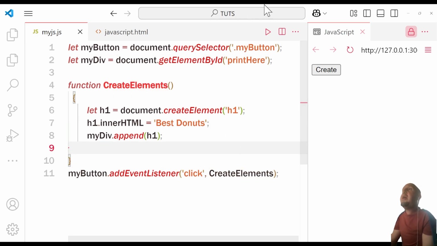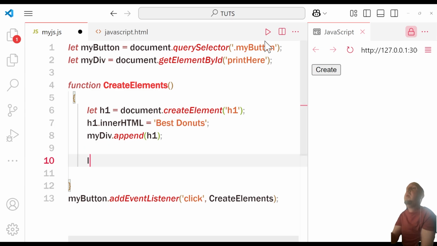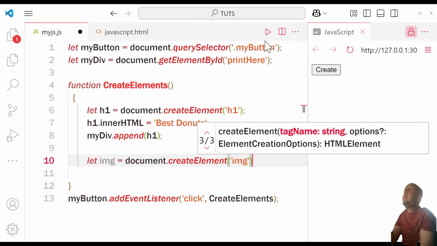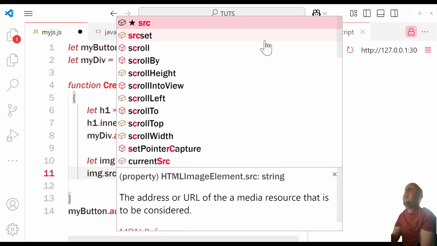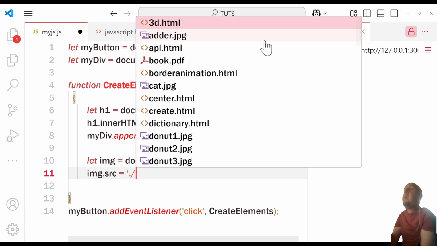This is it, and right here you see we can add another element. Let's say that we want to create an image element. So I'm going to say let image equals document dot create element, open two parentheses, two single quotes. I'm going to say image to add the image. Now the image source, so image.src equals to, and then I'm going to say dot forward slash.